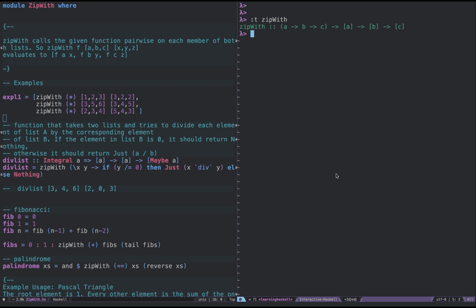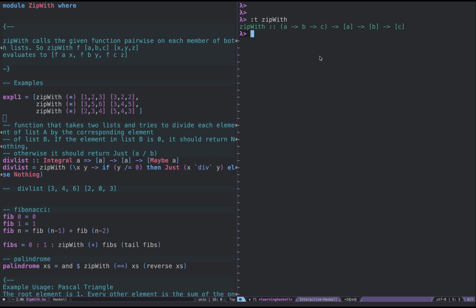It gets given a function, which gets passed the first element of the first list and the first element of the second list, and returns a value calculated by that function. And we give it the first list and the second list, and we get the final list result. That's all. Now let's see some examples.